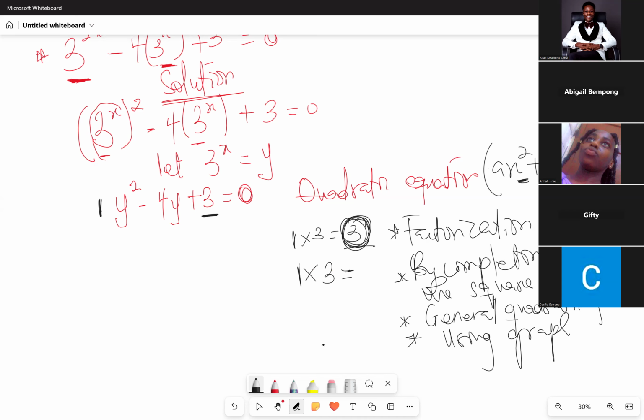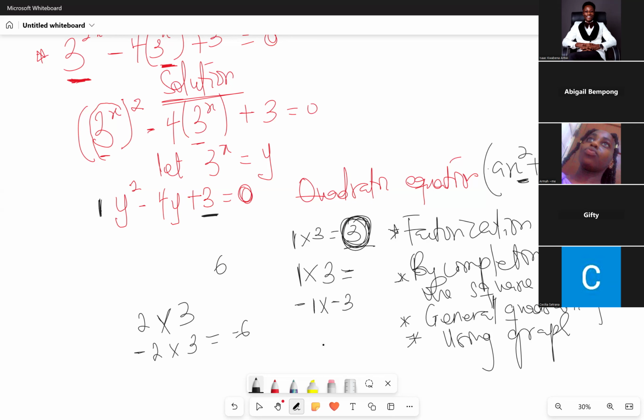Do you understand? I said look for positive and negative. It's important to look for all the factors. So we have negative 1 times what? Negative 3. If you like, check it, it will give you 3. This is what I've been telling students. If you write 2 times 3, let's say you're looking for numbers that multiply to give 6, and you write 2 times 3, the next line should have something with negative. So you can do negative 2 times 3. Put it on your calculator. That one will give you a negative 6.